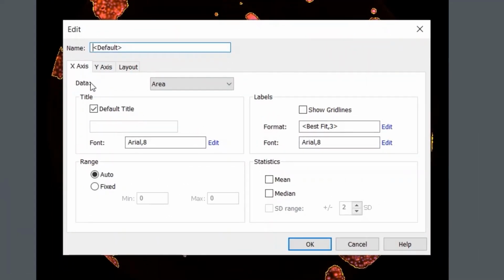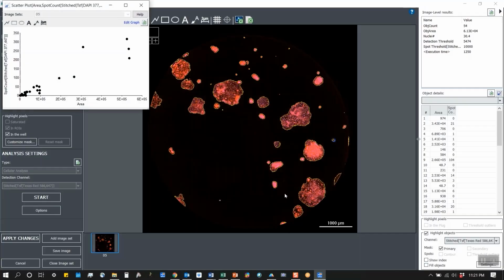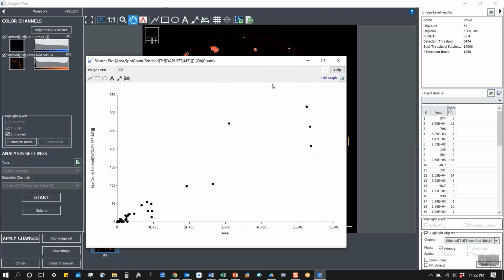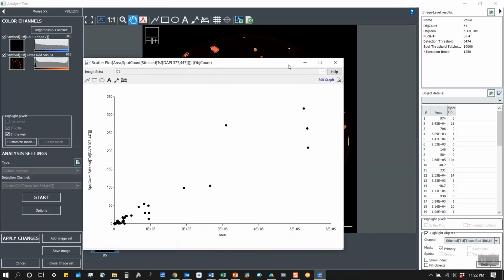And for this one, what we want to make sure is the values that we determined in our cellular analysis is represented in the XY data. So for the X-axis, we want the colony area to be represented. For the Y-axis, we want the spot count data, or the number of nuclei, to be represented. Hit OK. And what you'll see is a distribution of the colonies or the objects in this field and the number of nuclei within them. So you'll see a correlation between the area and the number of cells.